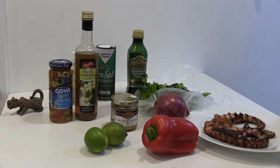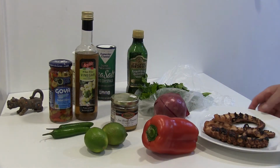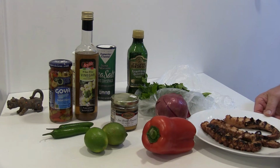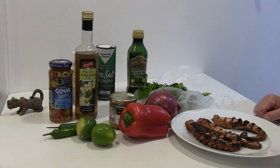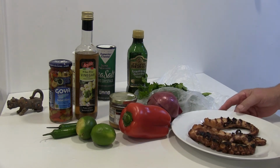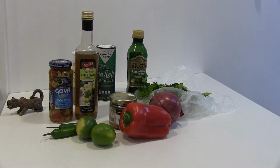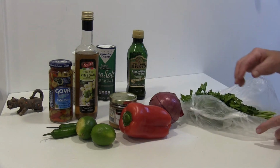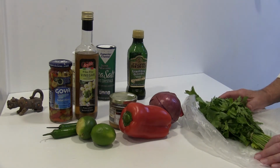Okay folks, let's get right into this because this is my meal tonight and I am hungry. Okay, this is the star of the dish, of course. This is the grilled octopus. It was first braised and then I grilled it in the grilling pan. So it has some nice marks on it, nice grill marks, and those marks add to the taste as well because it's semi-burnt.